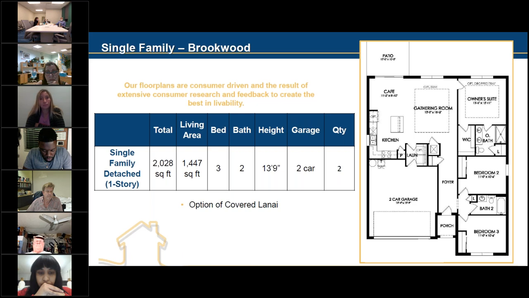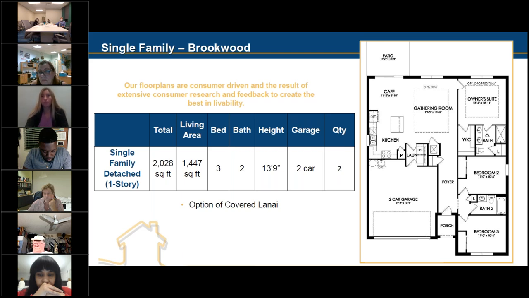I'm just gonna briefly run through, I'm not gonna talk about each one, but Pulte is very proud of our plans. One of the things that we do that's unique among national builders is a lot of consumer research. We say our plans are consumer driven. There's extensive consumer research in creating the plans. We actually go to the point of building prototypical plans before we bring them to market in warehouses and have focus groups, and people that would eventually buy the homes walk through and provide feedback. So our homes are really reflective of the desires of our buyers.